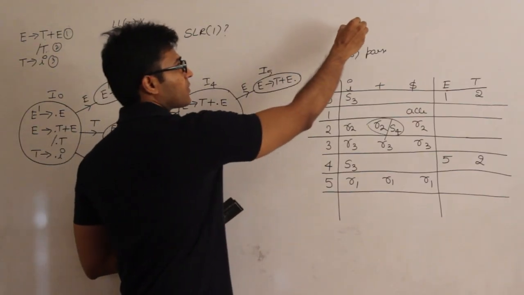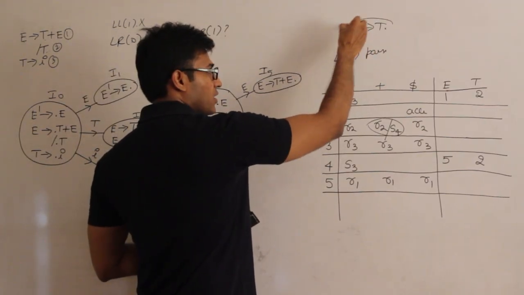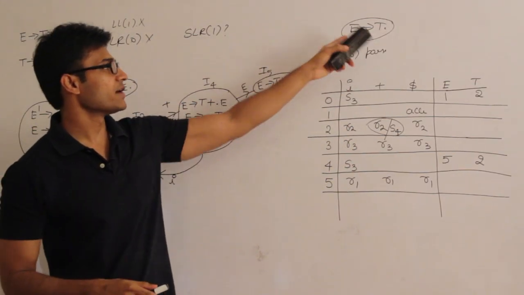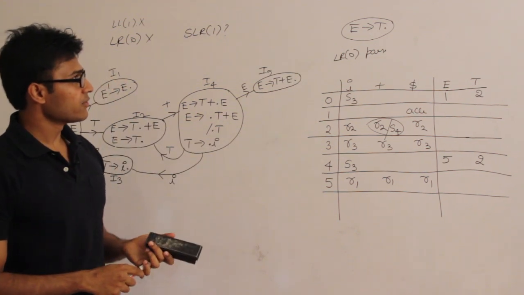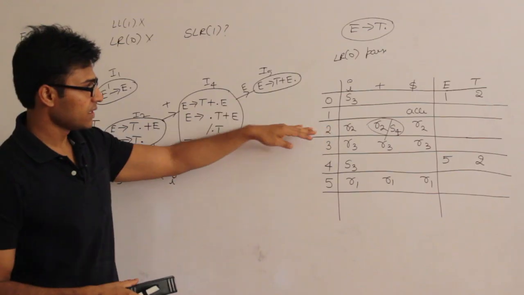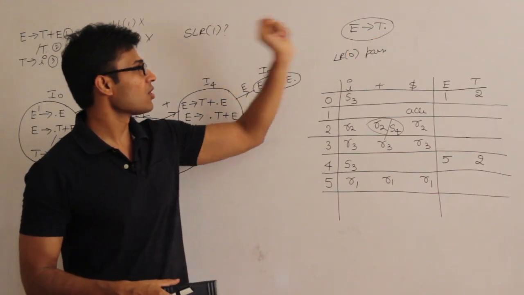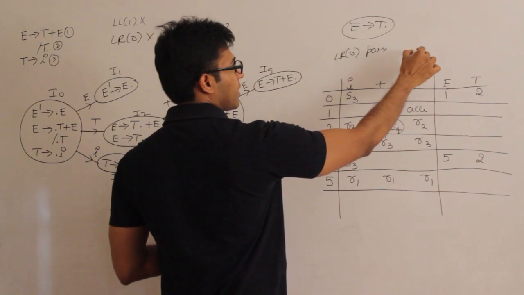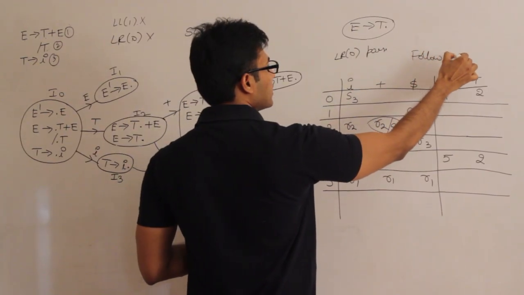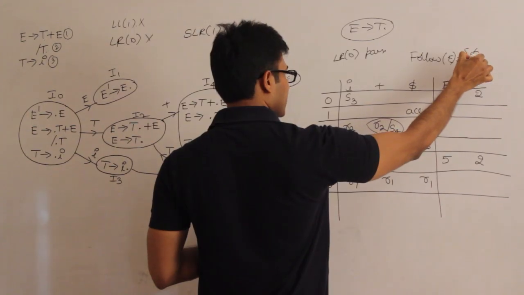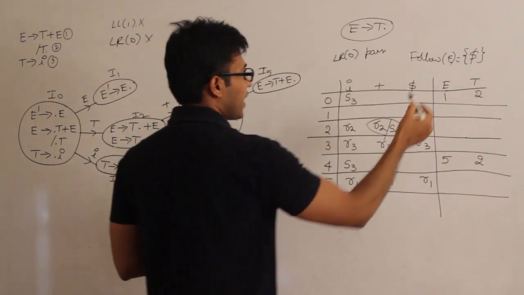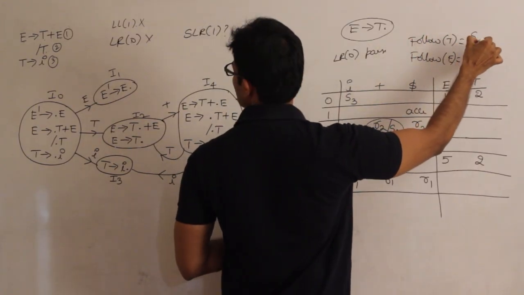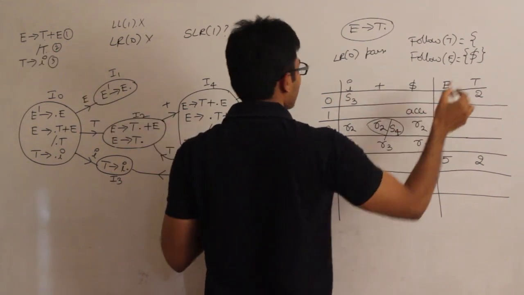What is the second production? E derives T dot. This is what R2 is, right? R2 corresponds to this production. Where should you place it? Only in the follow of the left hand side. What is the left hand side? E. Therefore in the SLR1 parsing table, we are not going to place the reduce move in the entire row, we are going to place it only in the follow of the left hand side. Now tell me what is follow of E. Since it is the start symbol, follow of E is dollar. And follow of T is, here T is followed by plus and dollar.